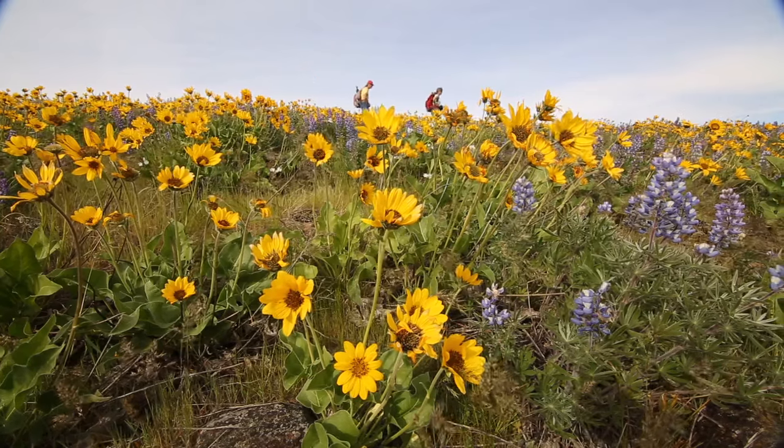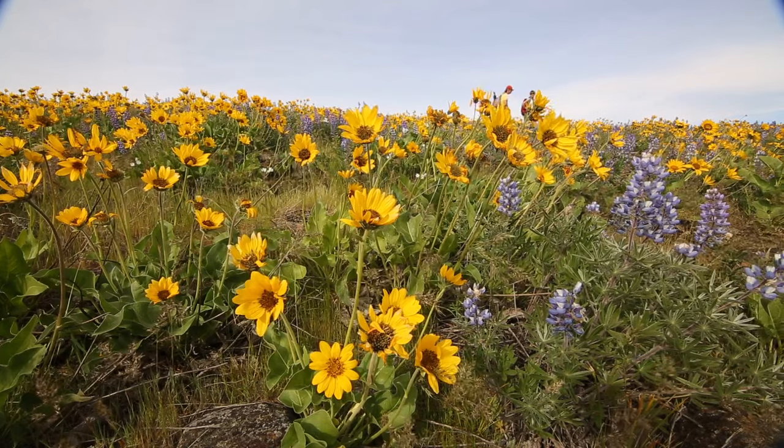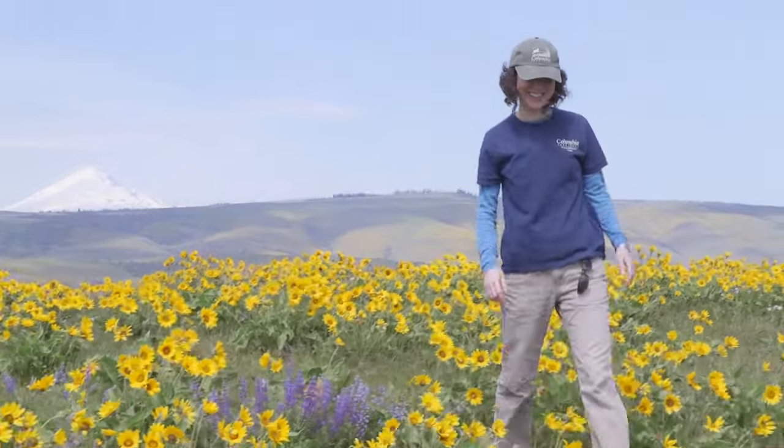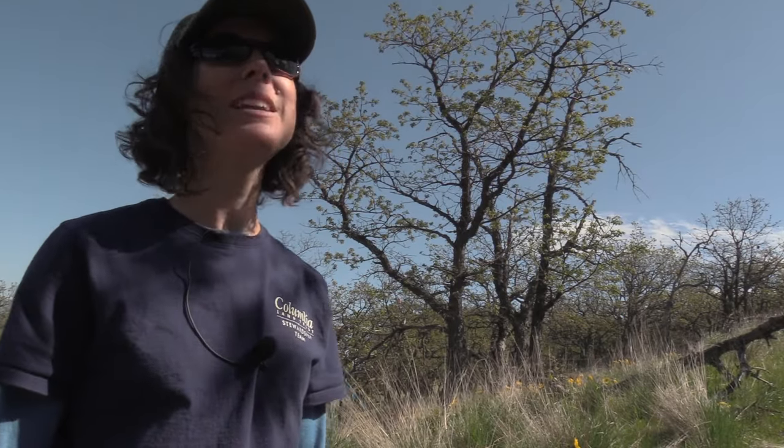We do hope that people will come and see this place — that's how we all get to appreciate our natural world more. It's wonderful to be able to share that with friends and family, and especially bringing small children up here is great — they get really excited about this sort of environment. When I was a kid, most of our family vacations were camping trips, and we had such a great time camping out in the woods and along streams. I really developed my love of nature from getting out into the natural world at a young age. And when I was very young, under five years old, we lived in an old farmhouse on about 100 acres, so I got to run around in the fields all the time. I think it's important for people to get out when they're young and develop that appreciation from the get-go.